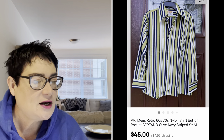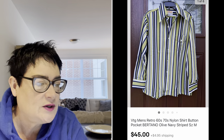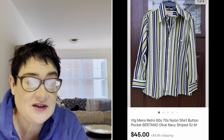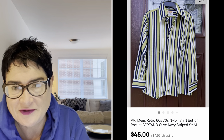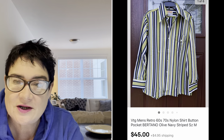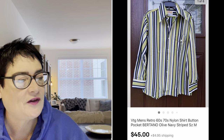Next, a men's vintage retro shirt — such a fun sale, this is what I love about vintage clothing. I paid $2.99 for this stretchy nylon shirt from about the sixties and seventies retro, with a pocket on the front and an olive and navy stripe. I sold this for $45 — to me that's a perfect flip, a vintage bread and butter flip. The buyer was all in for $53.57. And they're never going to run into somebody with that same shirt — only on eBay, only on Poshmark can you find those really cool vintage items.